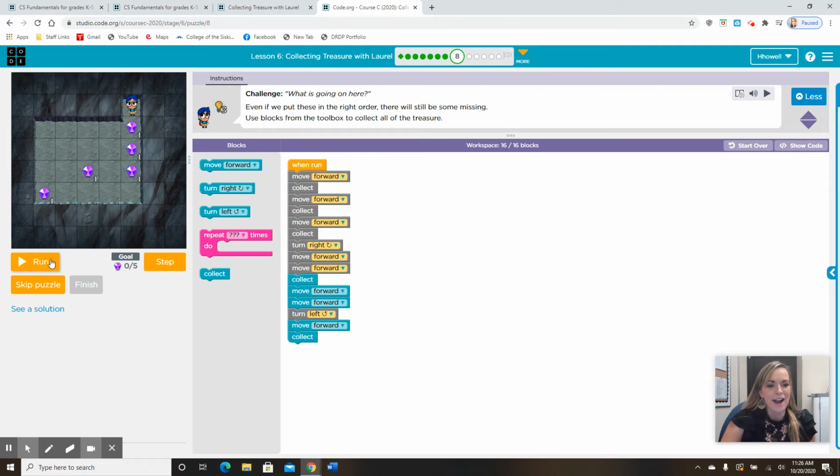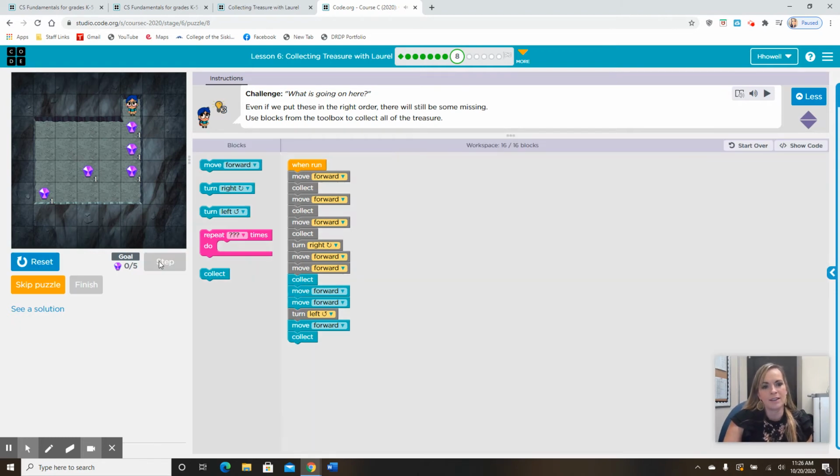Hopefully soon. All right, so we are going to run it, and we'll do step by step actually, so we can see exactly how it's broken down. Move forward, collect, move forward, collect. You can see right here, each block is exactly what we've programmed her to do. So she won't do anything except what we've told her to.